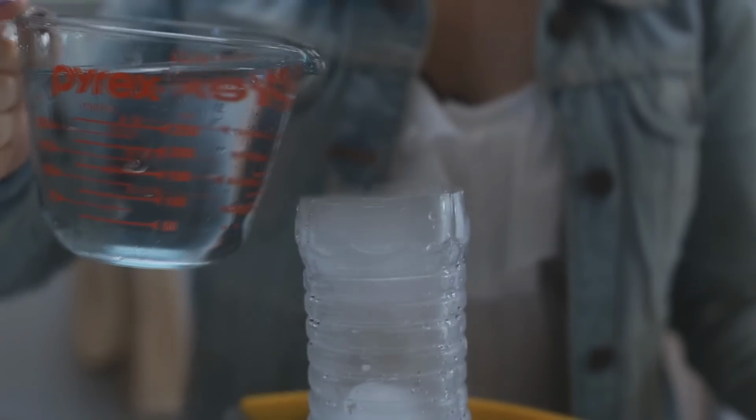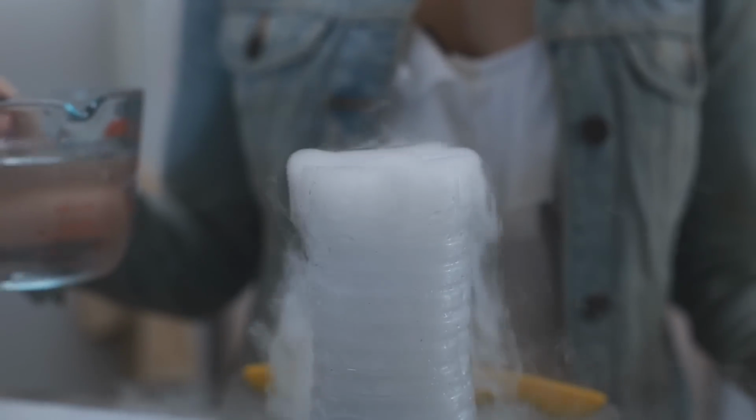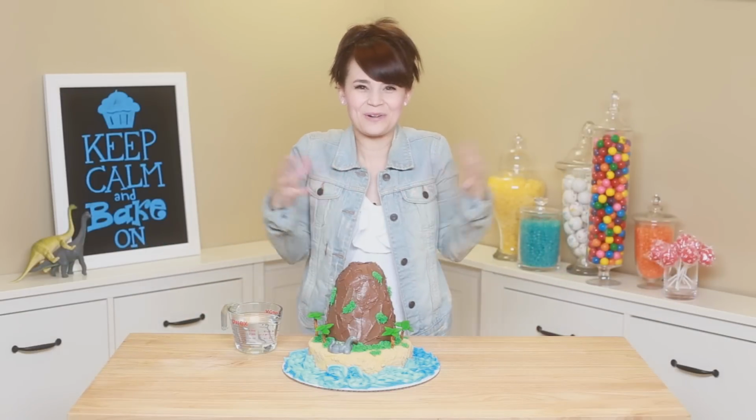So instead, I'm just gonna be adding water. Gonna make it easy, because the smoke is what we want, and I thought it would be bubbling a little bit of red, but instead, this is happening. I am so excited. This is the part that I have been looking forward to.